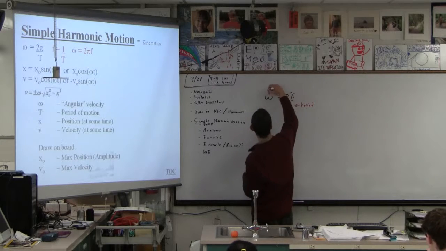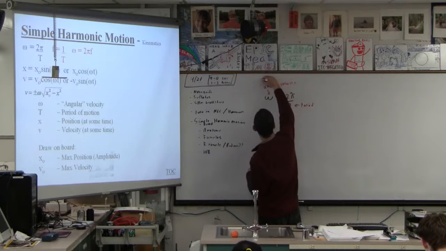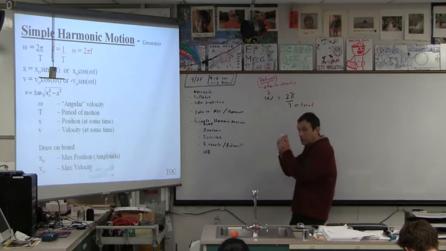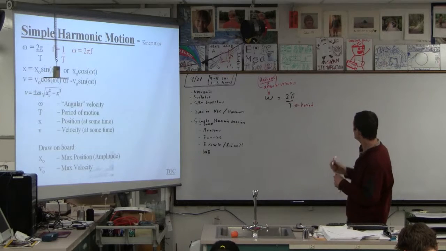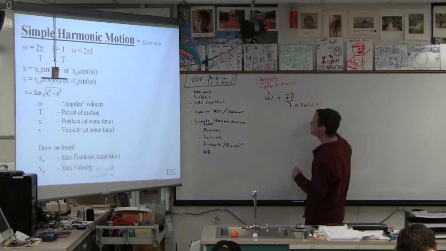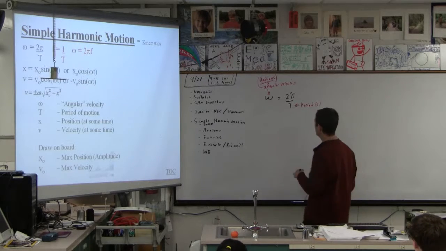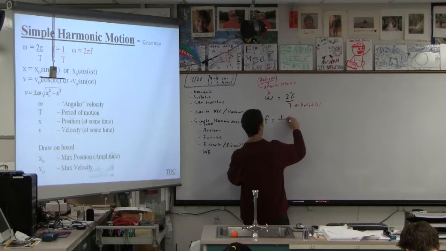This thing is called angular velocity, and its units are radians per second, really. And remember, radians aren't really a unit at all. They're just like length per length kind of a thing. And that's the period. Period is in seconds. And then period and frequency are reciprocal concepts of each other, so frequency is 1 over period.